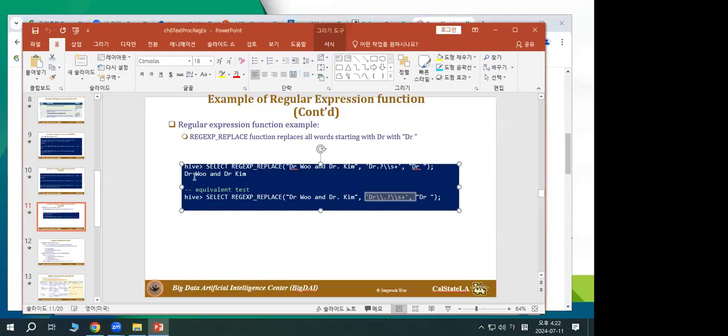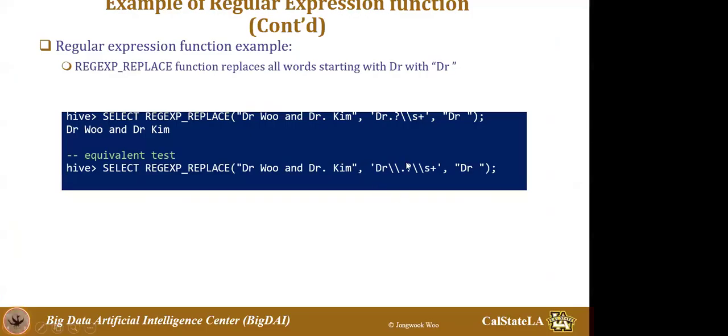So space is very sensitive for a pattern, because space becomes a space character to be represented. Okay? But anyhow, the point is, once you write the pattern, as a human, you feel like this is correct, but you need to test it with a platform like this. If not, with a certain data set it may not work, and then you should fix your pattern to find the substring.